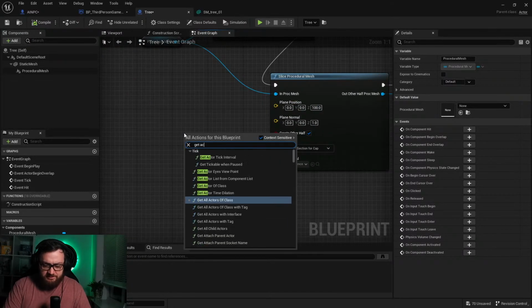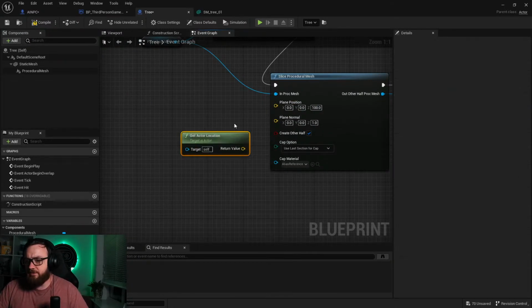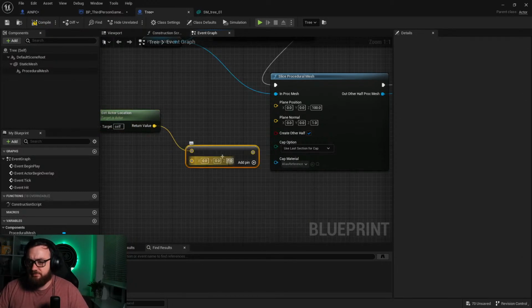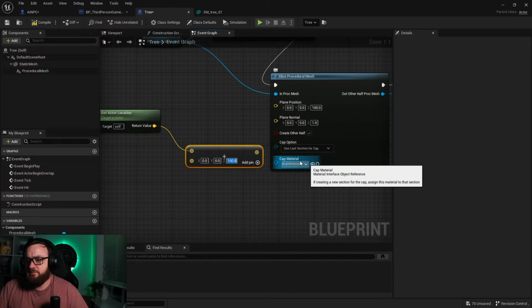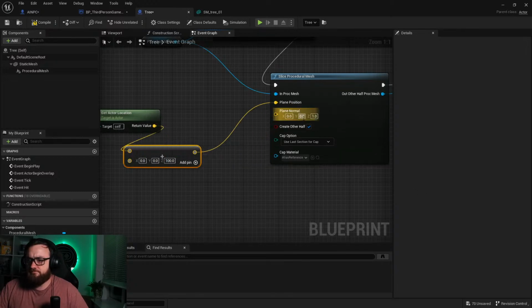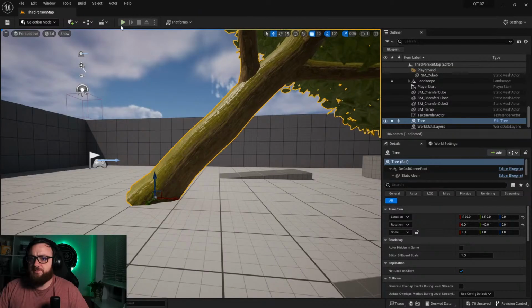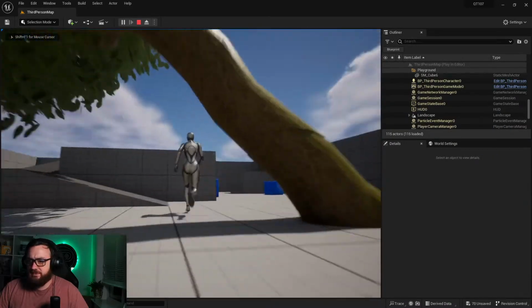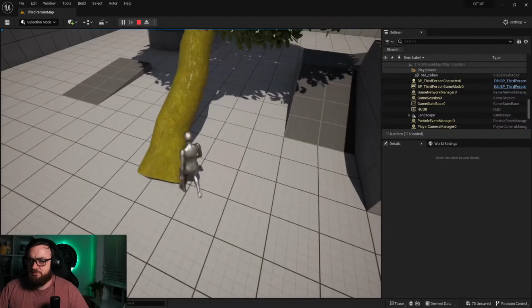Let me get the actual location. It spawns locally. Plus 100. And we'll just give that a bit of rotation now. Yeah, there's a cut, but it's not doing anything though.